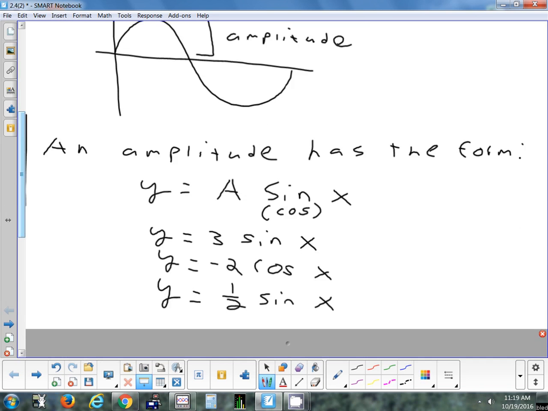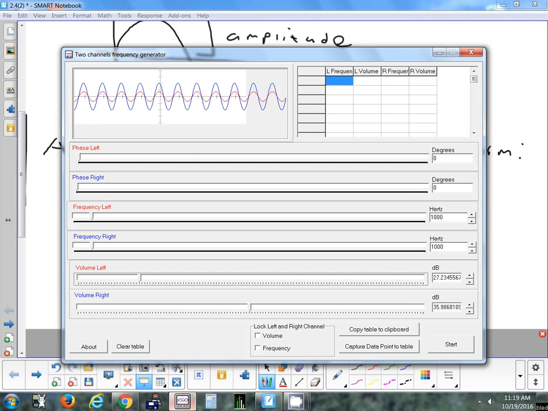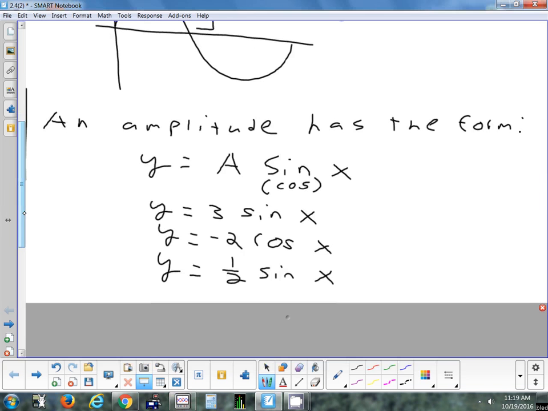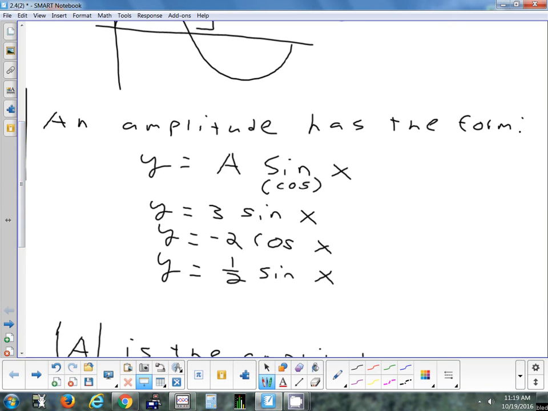Anybody have a guess why the third one is going to be different? Yeah, that's going to be compressing. So when I showed you stretching the graph, I also showed you I can compress it, just like it is right there. Now when we do graphing problems, you get a new type of thing to look for. Did I add or subtract a number next to x in parentheses, or did I multiply by a number in front?